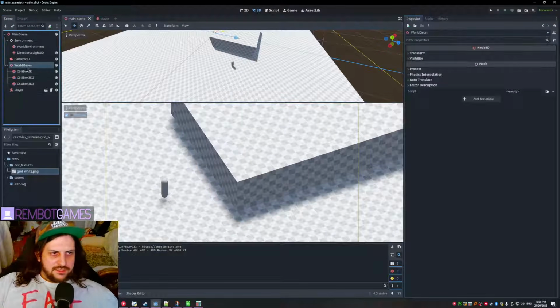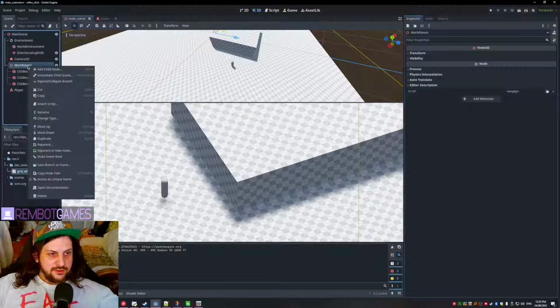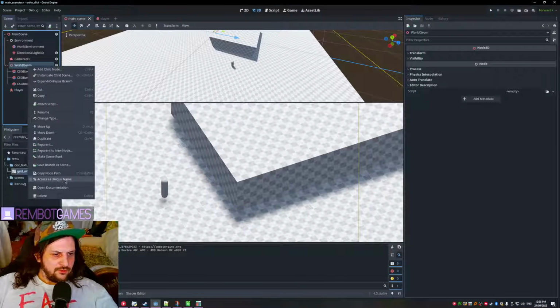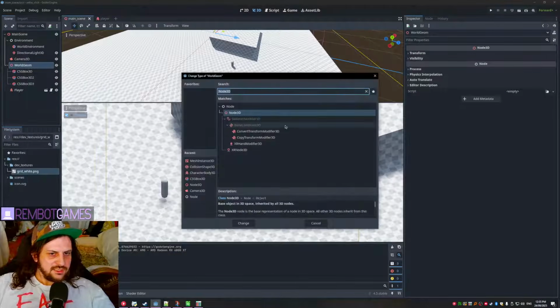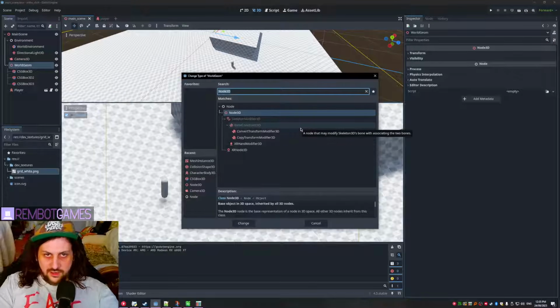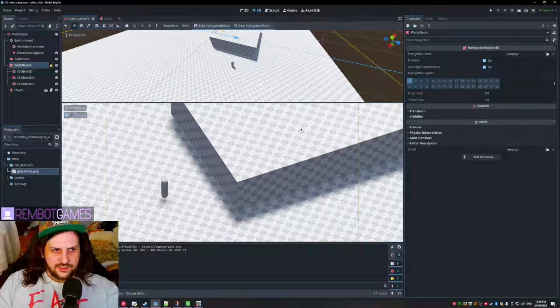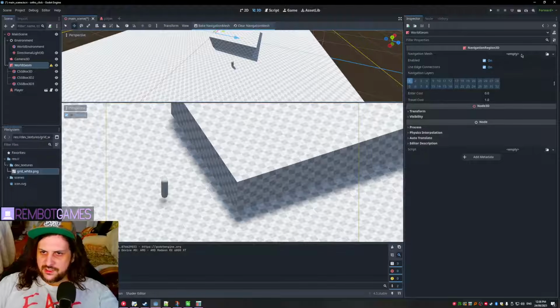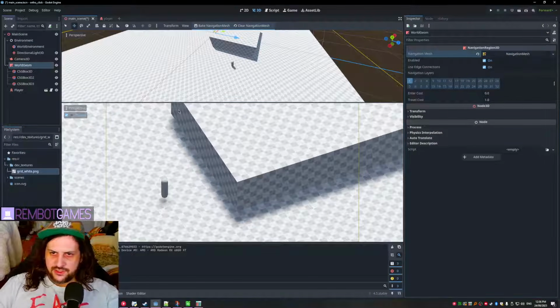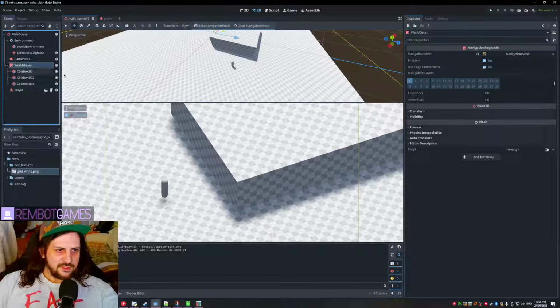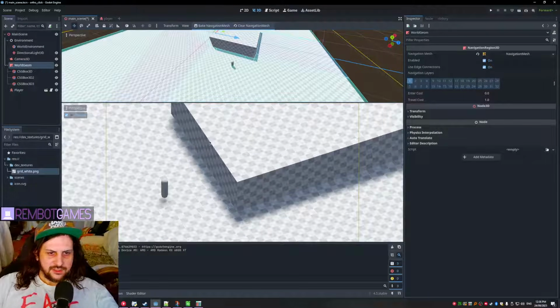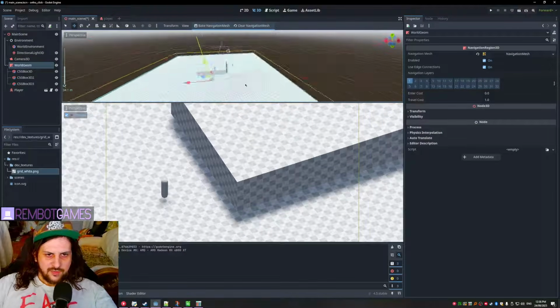Okay, so in world geom, we need to change this type from a Node3D, I know I lied to you before, to NavigationRegion3D. Then it's going to complain at you, so you've got to create a navigation mesh, right? And then we're going to need to bake that navigation mesh. Cool, so we can see where that baking is.